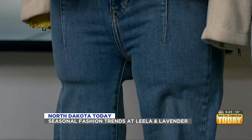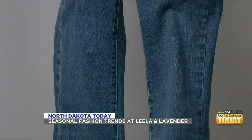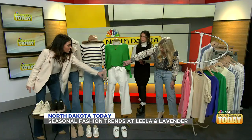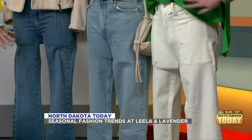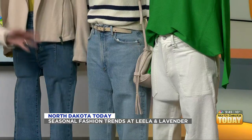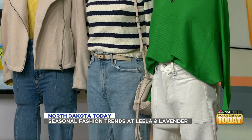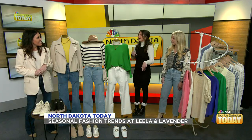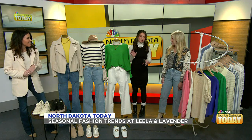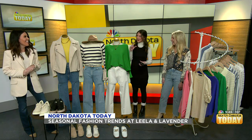That flare is definitely coming back and is a must-have for your closet this season. The other trend we're seeing in bottoms is that more utility vibe with oversized front pockets and more of a straighter, cropped leg. We're seeing less destruction in denim, more clean in the lighter wash, but that straight fit, which is so awesome. I love that the trend now going toward a little bit baggier jeans and the flare — I absolutely love that because skinny jeans, I'm so short, it just makes me look even shorter, especially when they bunch up on the bottom.